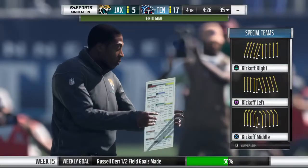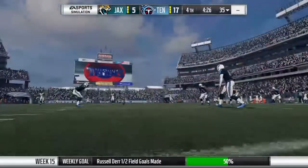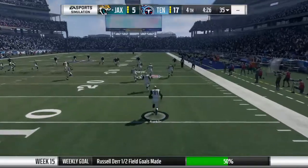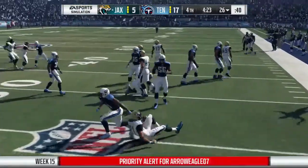So they settle for just the 3 there, but clearly anything helps when you're trying to salt one away here in the 4th. Without a doubt, I think a touchdown would have been the final nail. But 3 does give him some breathing room and lets him build up a little cushion. This is fielded at the chalk of the 10. Oh, look at that. Oh, look at him turn.